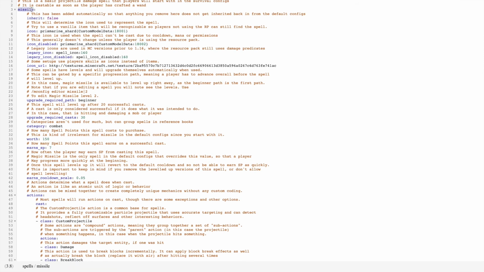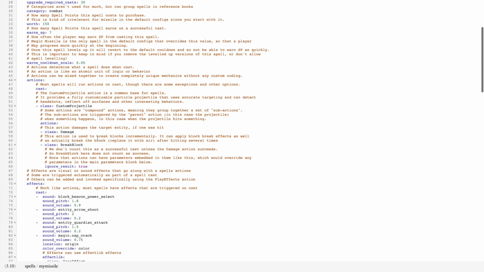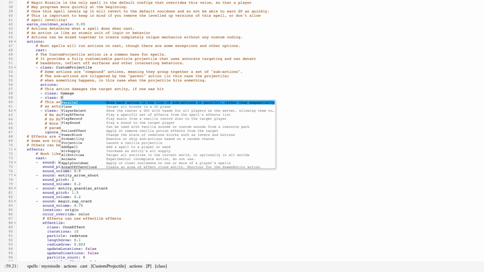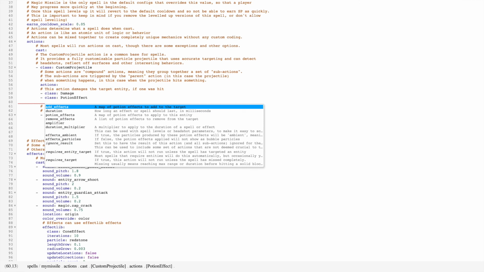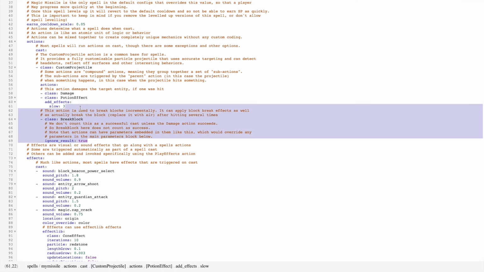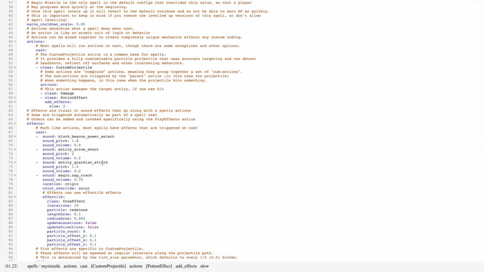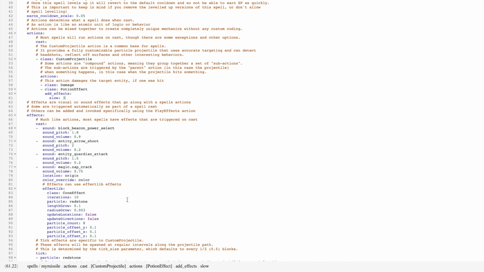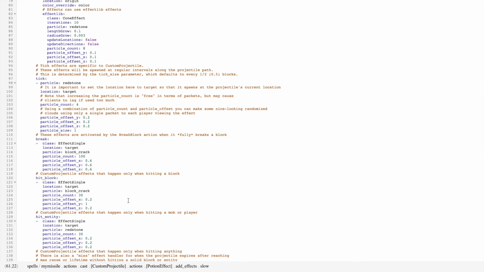You can also do my missile, let's say, for testing, if you wanted to change any of this stuff. So go in here and say damage. I would also like it to maybe slow the target. So we'll do a slow 3 and just see how that works. A lot of people don't like that magic missile breaks blocks, so if you wanted to, you just do this. Just delete it. It doesn't break blocks anymore. Now you can save that as your magic missile if you wanted to and replace the one you have on your server. You can change the effects. You can really customize anything.